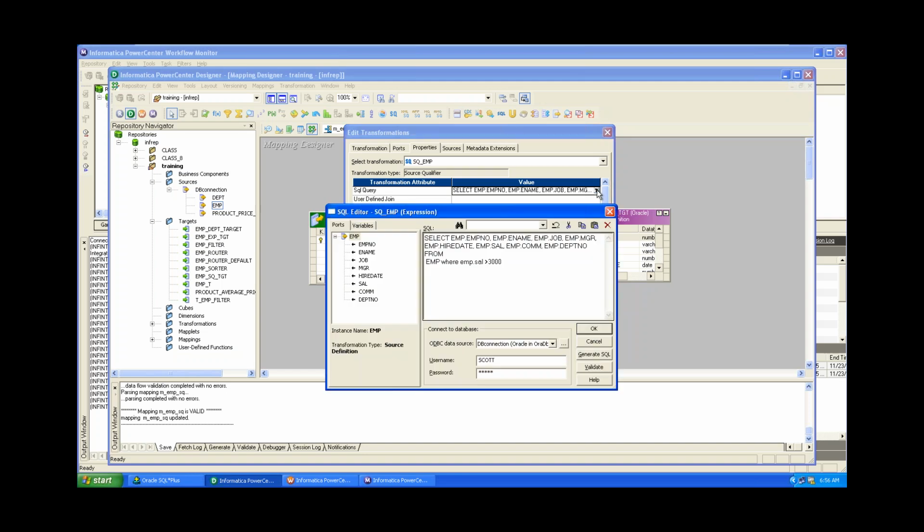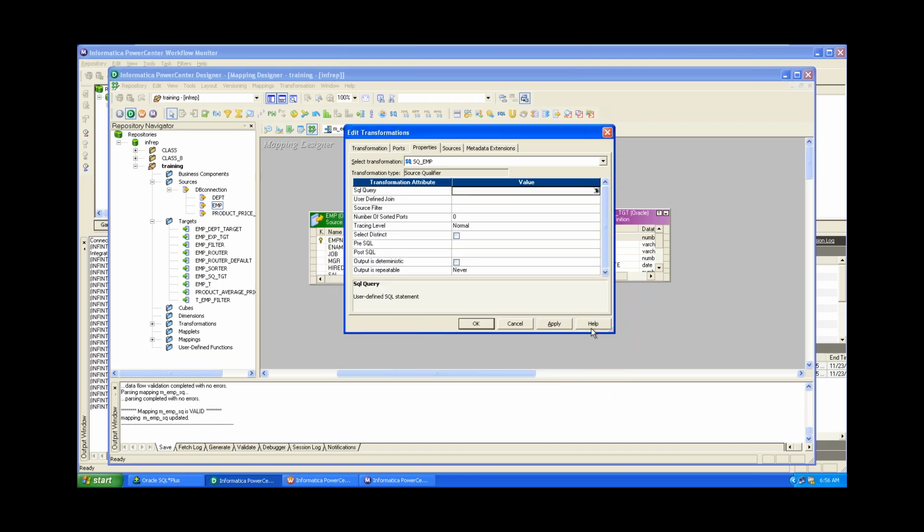Remove here. Select all. Just delete everything from here. Delete. Okay, good. Click OK. And then now the source qualifier filter.